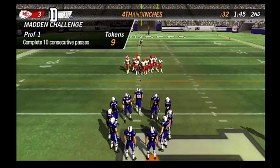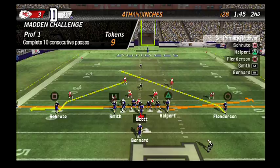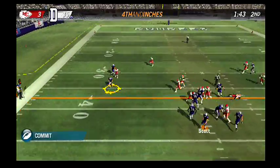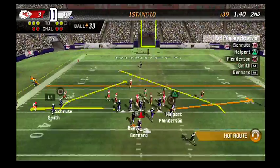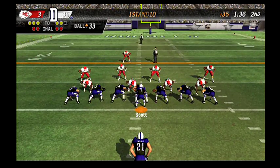Fourth down, less than a yard. Let's go. Kevin, we good? So instead of taking a shot at a long field goal, they'll try to get a first down. Flowers comes up to make the play at the 33-yard line. Here's a no-huddle. It's a good way to keep the defense off balance.